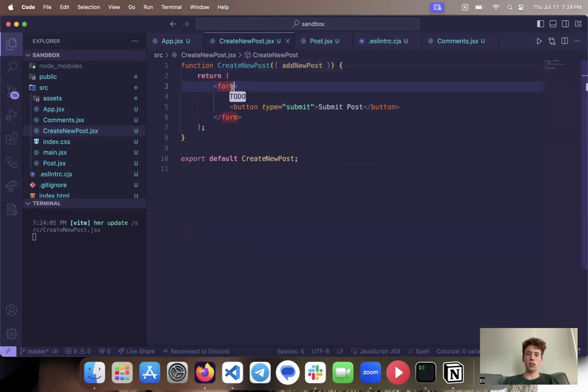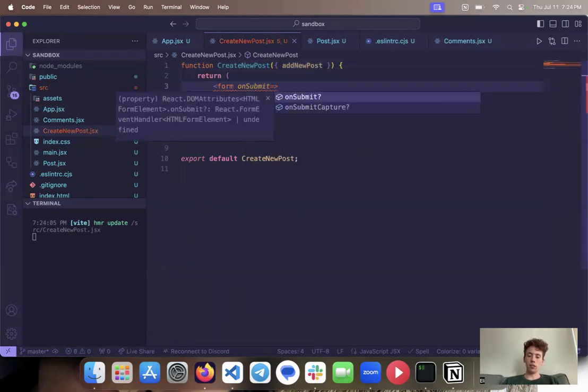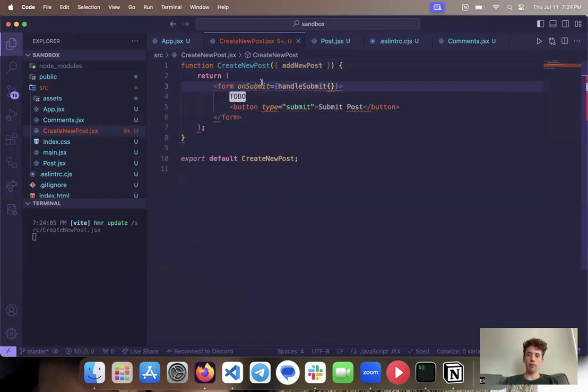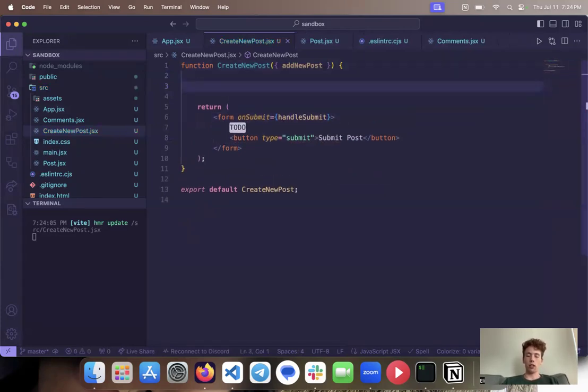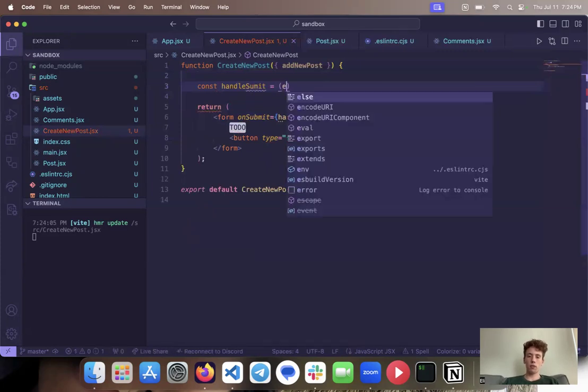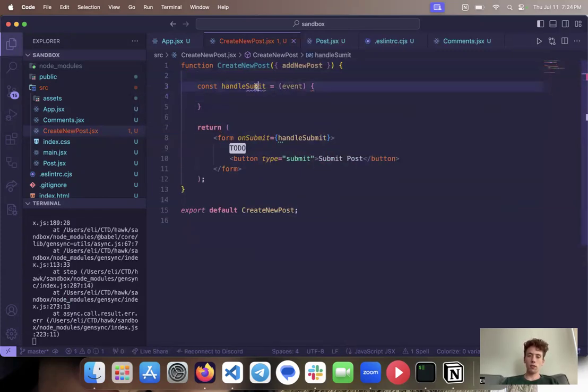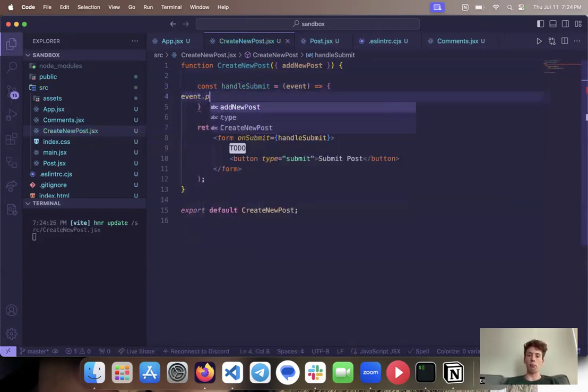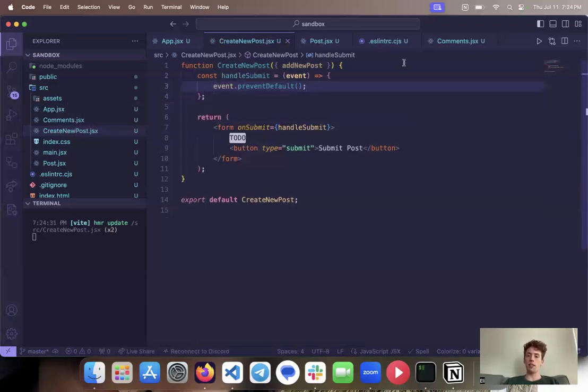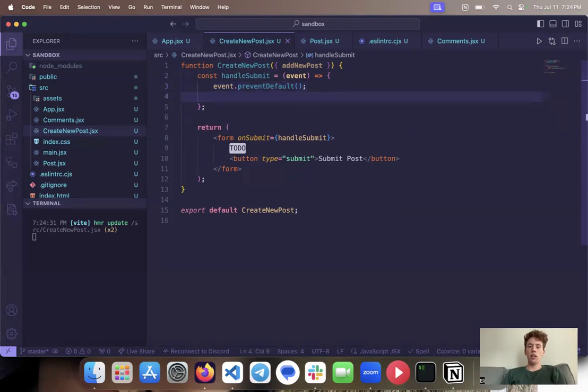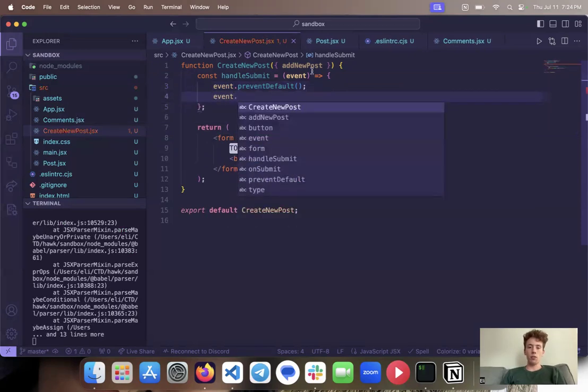And then on submit, and this should also look familiar. This is the part where we do event default. What this does is it prevents the page from re-rendering, from refreshing, which will lose all of your state and is not what you want.